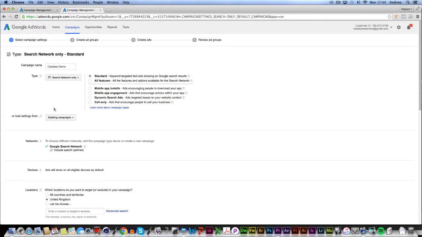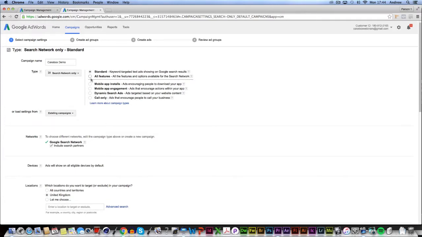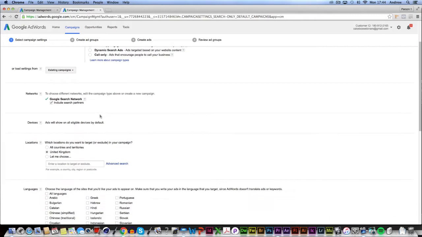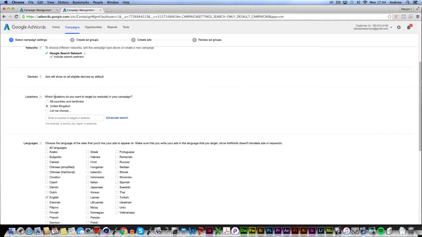Once we've done that, we simply keep everything here standard. We don't need to do anything. Then we scroll down to the locations. You can choose where you want your ad to be displayed. For the purpose of this exercise, I'm just going to leave it as all countries and territories, but you can actually narrow it down to city.